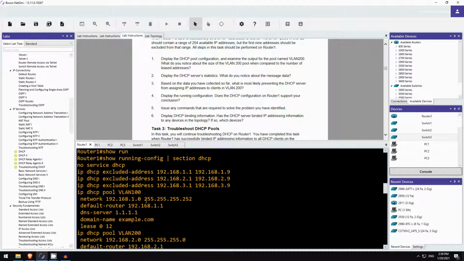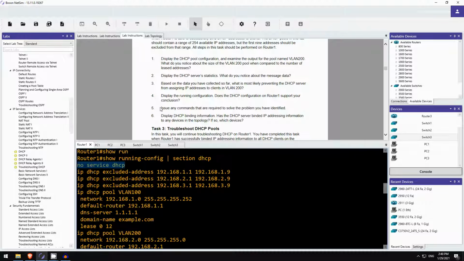So this is another command I didn't show in the lecture video because it's usually enabled by default. That is the service DHCP command. If this command is enabled, it means the router will respond to DHCP messages. If this is disabled, as is the case now, it will just drop any DHCP messages. On Cisco routers, it's enabled by default, but it looks like someone disabled it on this router. So that is why router 1 is not receiving or responding to any DHCP messages.